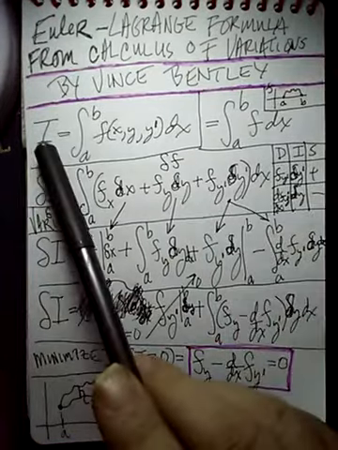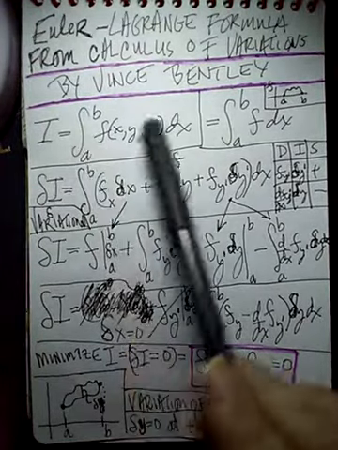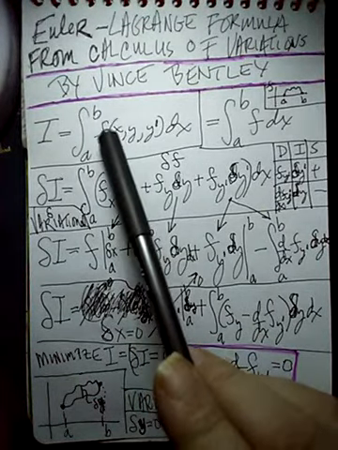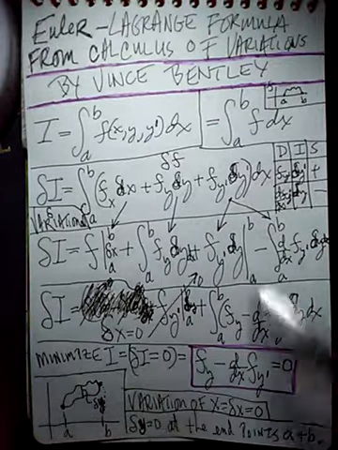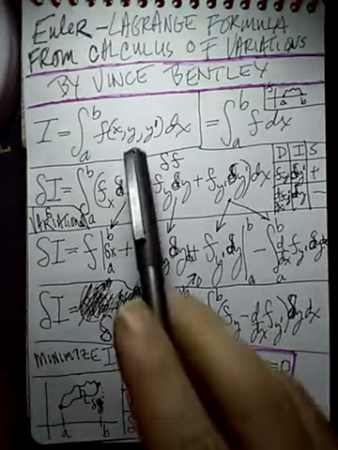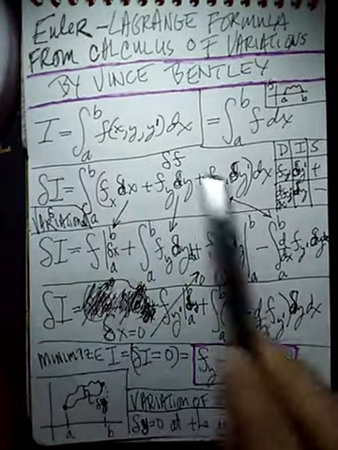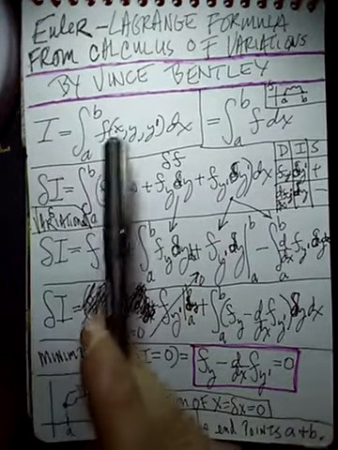What we want to do is minimize this integral here. It's going to be the integral from a to b dx of some function as a function of x, y, and y prime. And we'd like to minimize the value of this function and find out who would y have to be in order to minimize this function.